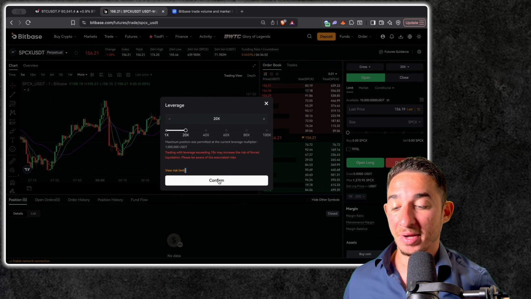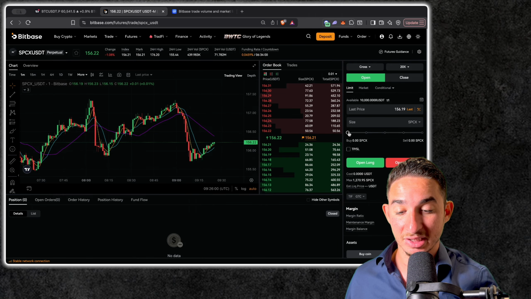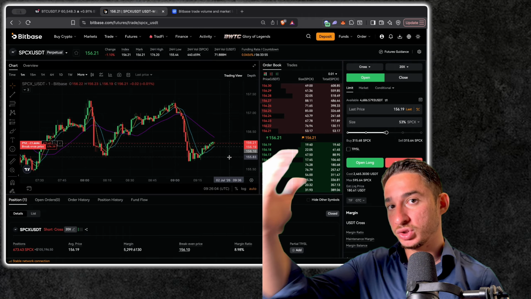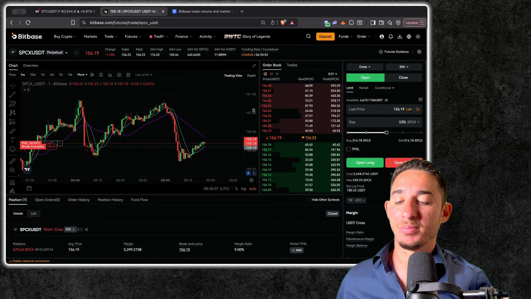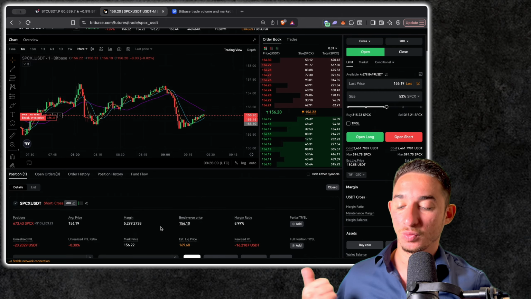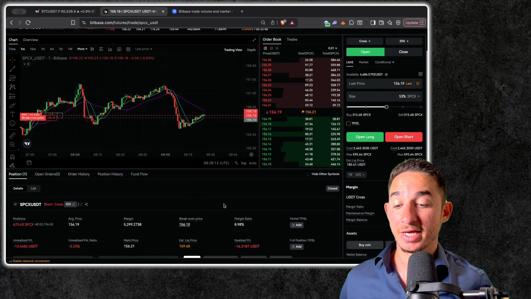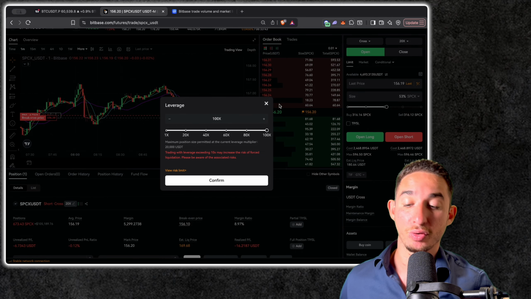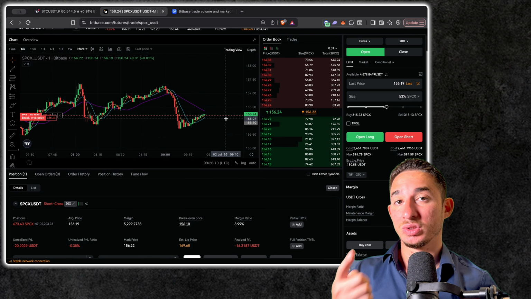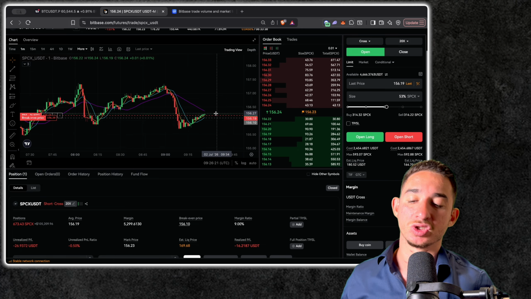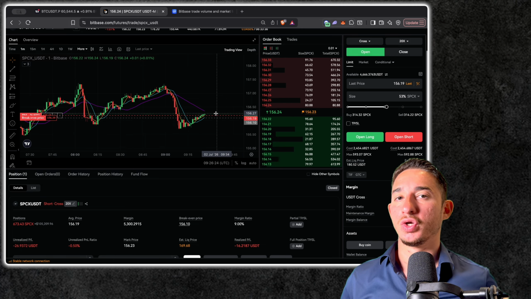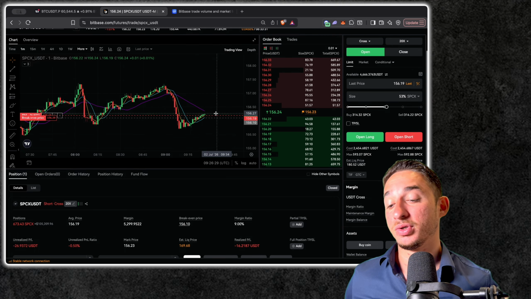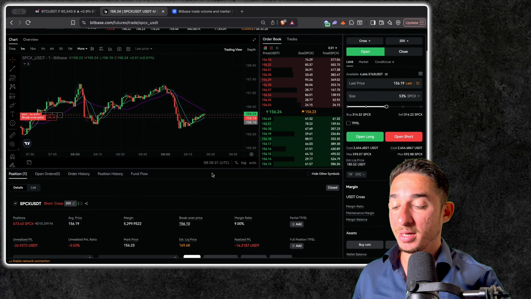So it really depends. And of course, the same thing if you short right here with 20x leverage, and 1% goes down, we're going to be making 20%. 1% that goes up, we're going to be losing 20%. So you guys need to make sure you're on the right leverage. If the risk you're taking is good, obviously you could be making a lot of money. A lot of people, what I see them doing is they go on 100x leverage and they pretty much blow their account. What does that mean? If the asset goes against you by 1%, your whole account is wiped out. It's not like the traditional stock market where you could get into negative and into debt when it comes to options. It's not like that at all. You cannot get into debt, which is actually pretty good. But pretty much that's about it.